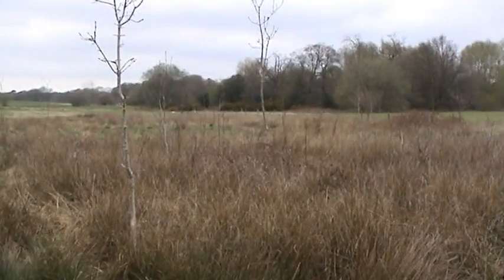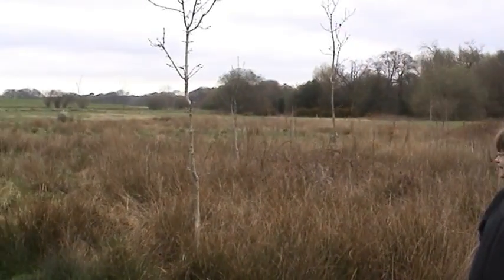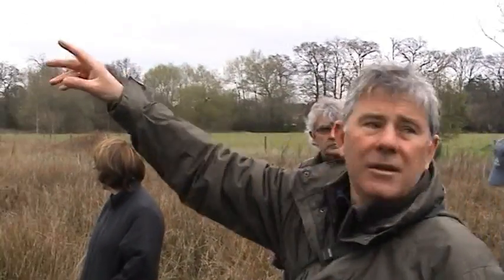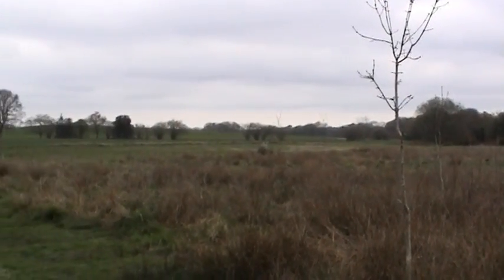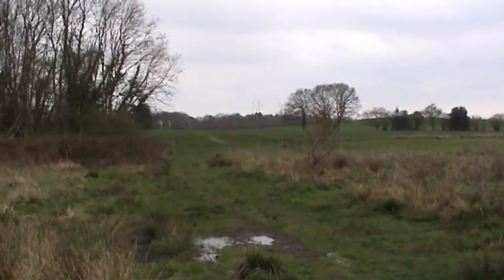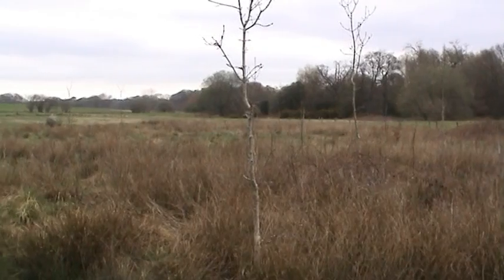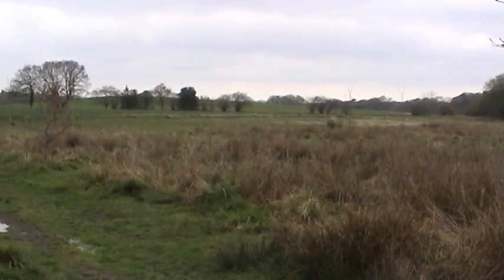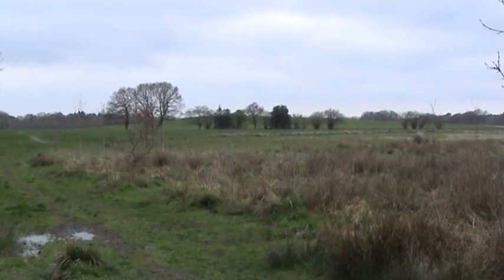We're now in the proposed site. It starts from this boundary and the back of it, the wood, and it'll occupy all the areas defined by the housing or the boundary trees, but it will actually go beyond Jack Reed's Cots. Now I suspect that will be the kind of open space element, because you're getting towards the river heart floodplain. And I suspect if you were putting houses in, you'd probably need to have a balancing pond here — you know, those lovely balancing ponds where they dig big holes in the ground with all the plastic showing and security fencing around them.